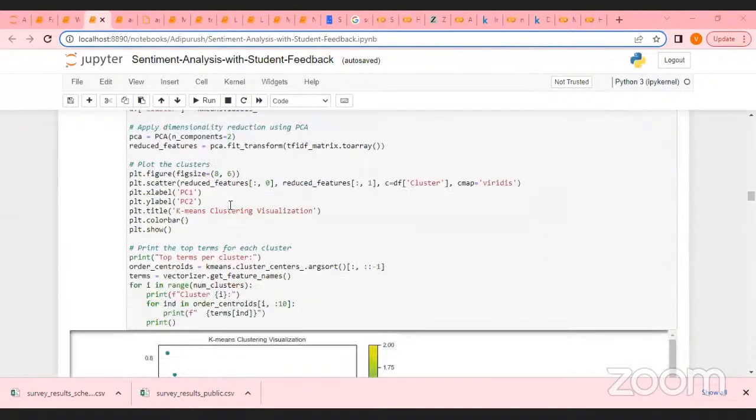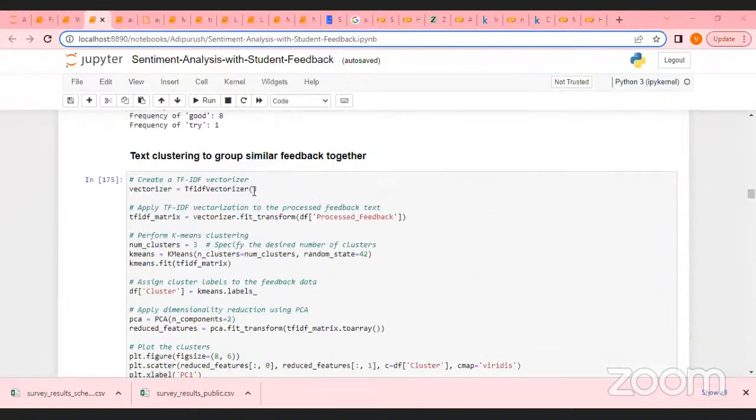So this is a very crucial step, guys. This is how the real-time work will look like, because in real time, we will not be using only one application or one kind of algorithm at a time. We'll try to understand from all the angles, all the EDA point of view, all the feature engineering point of view, that how we can make it in a more practical way, right?